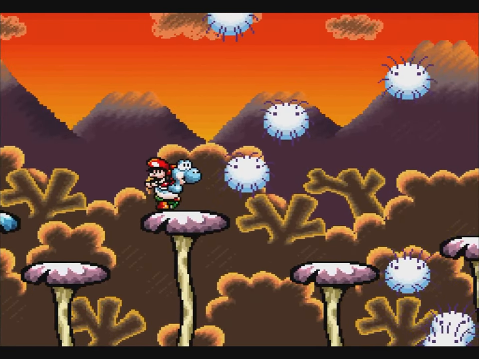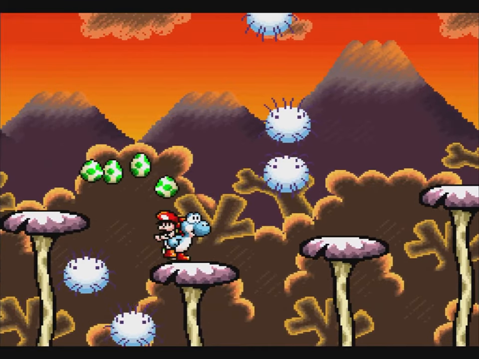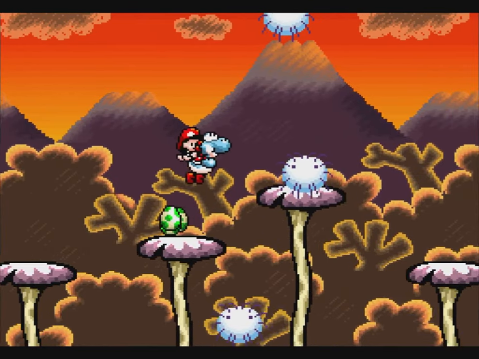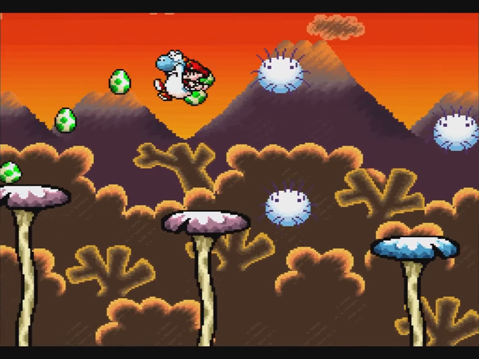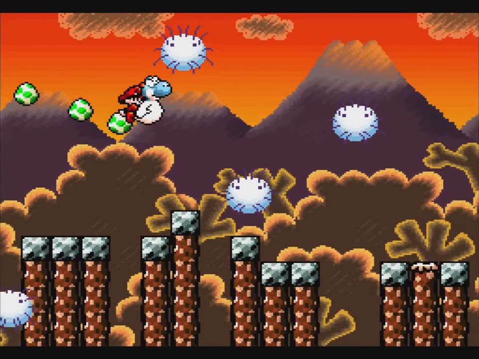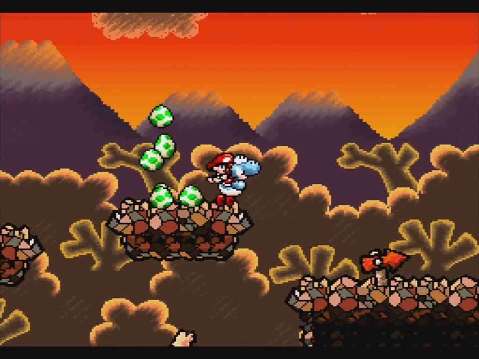I want to not touch the fuzzies. Don't touch the fuzzies, otherwise you'll get dizzy. Yo, Yoshi, and baby Mario. Whoa, whoa. Avoid the fuzzies along the way. Oh god, that was so close. Oh my god. Haha, we avoided every single fuzzy.